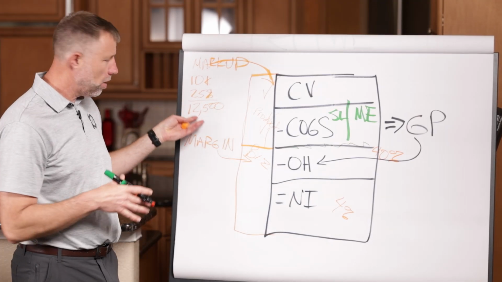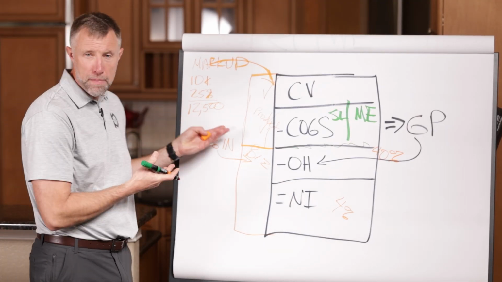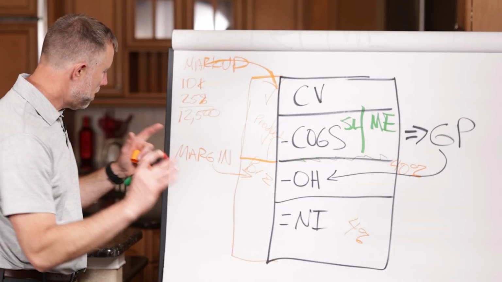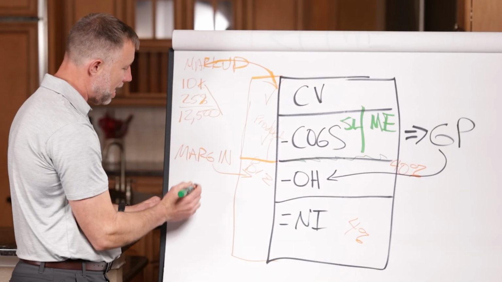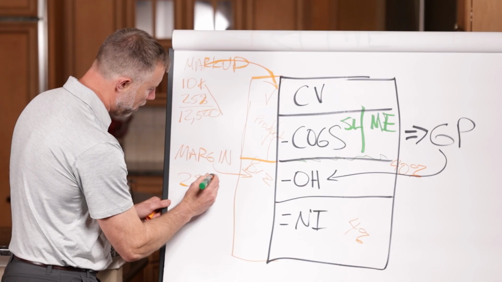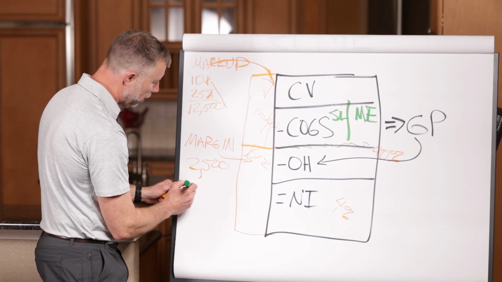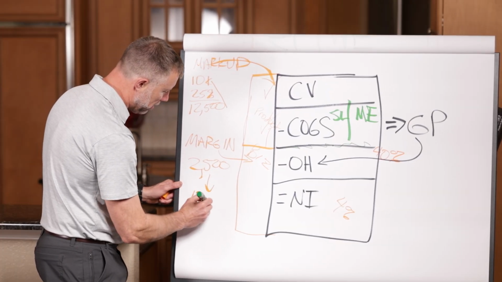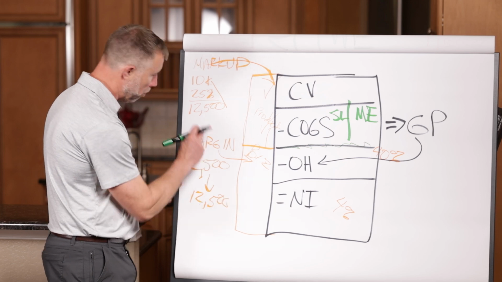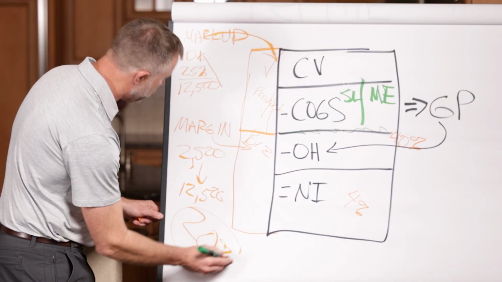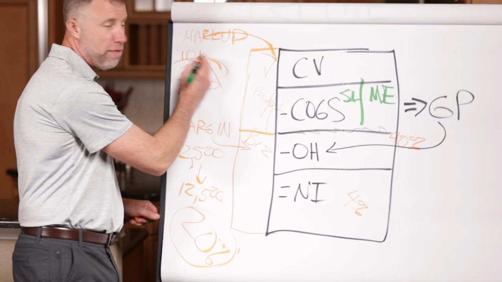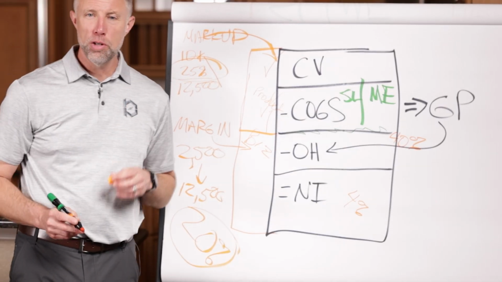And so we look at that and go, that should be what I'm making out of the job, right? But then we come down here to margin and we take the delta between these two, the 12,500 and the 10,000, and we're left with $2,500. Well, what's $2,500 into 12,500? The total price here, it's only 20%. So your margin is 20%, although your markup was 25%. And so there's a delta between the two.